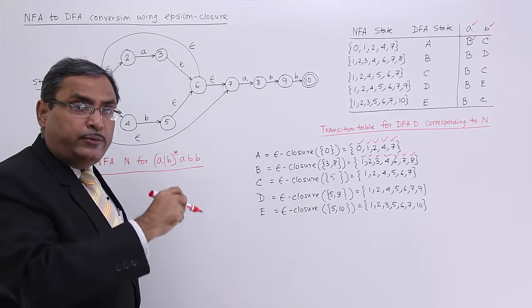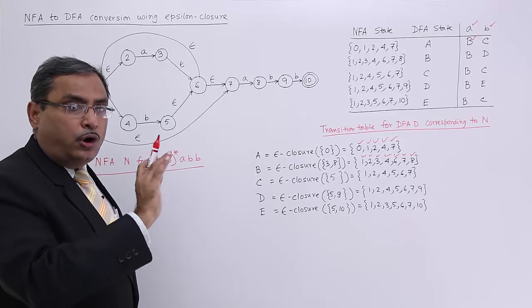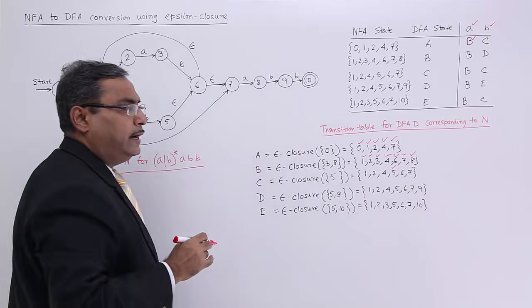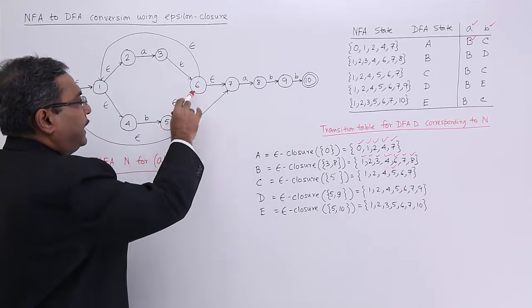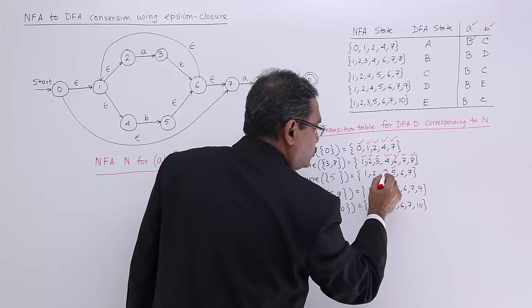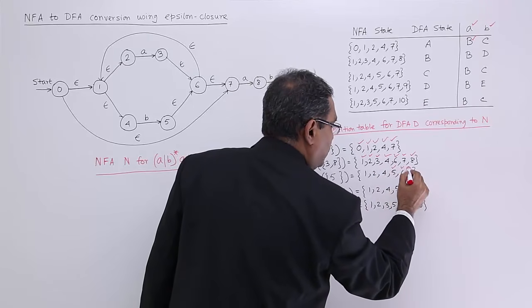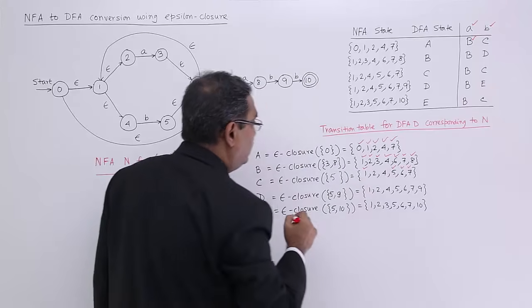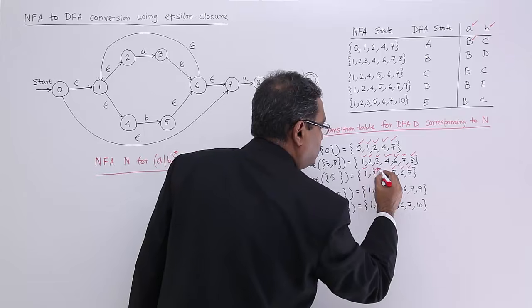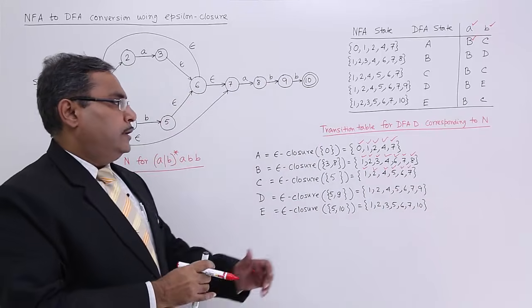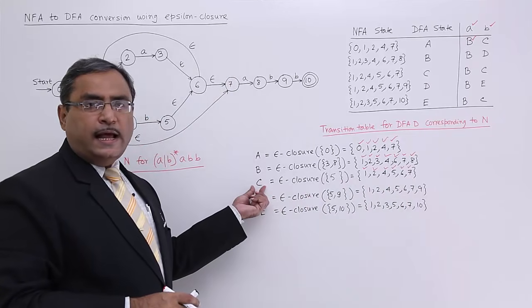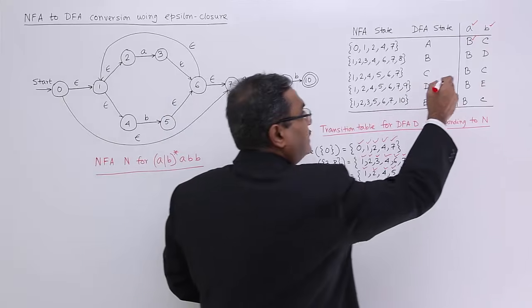From 5, where can we go without any valid input, only the epsilon input? In the epsilon closure of 5, 5 itself will get included. If I reach 5, then I can go to 6. From 6, with epsilon transition, I can reach 7 and 1. If I can reach 1, then I can reach 2 and 4 with epsilon. In this way, all of these states have got included. Is it a new set? Yes, it is a new set, so I have labeled this as C.